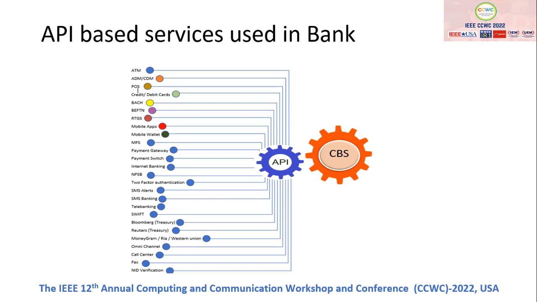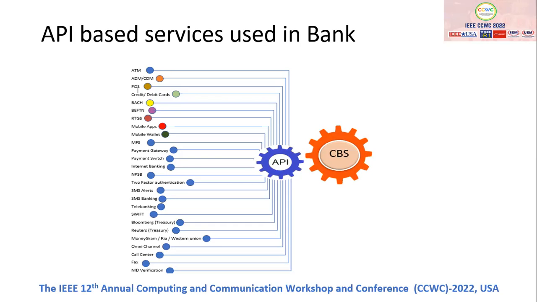And definitely we find APIs for batch processing, like automatic clearing, meaning when a customer submits a check to the bank, they use an API for clearing the account. A similar thing happens in RTGS, real time gross settlement, when a customer would like to transfer money from one bank to another, one account to another, in real time.